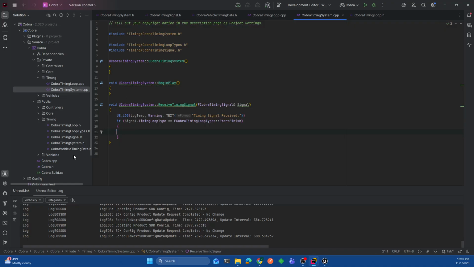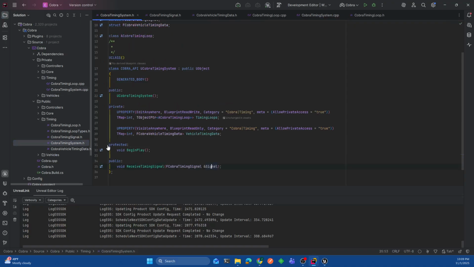I need to remind myself how I got this set up. So timing system, vehicle timing data. So I've got a collection, one for each vehicle. I really need to initialize that, but I don't really have my setup for that yet.